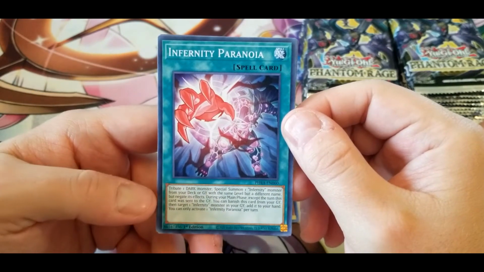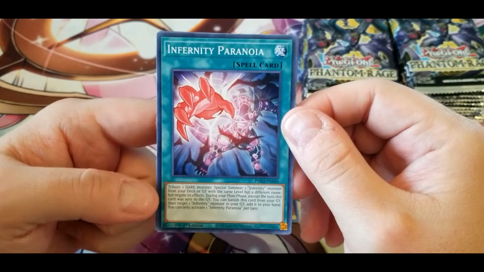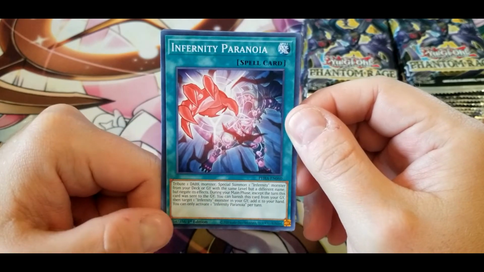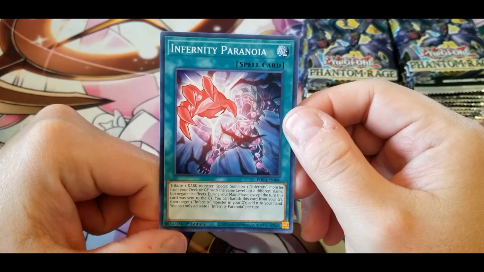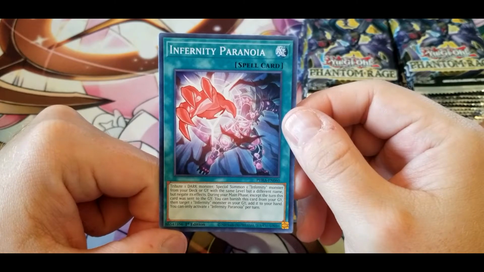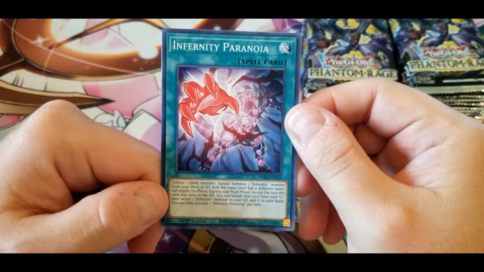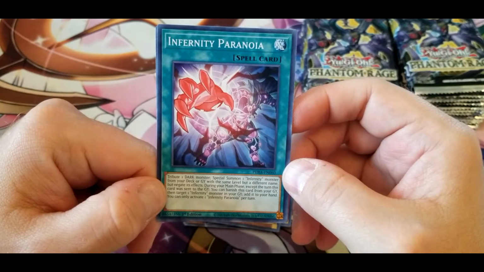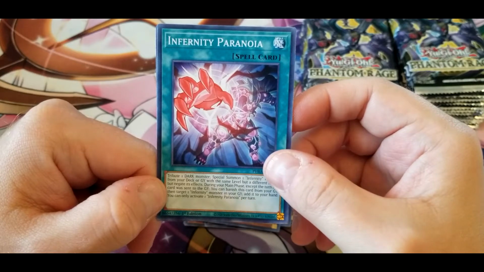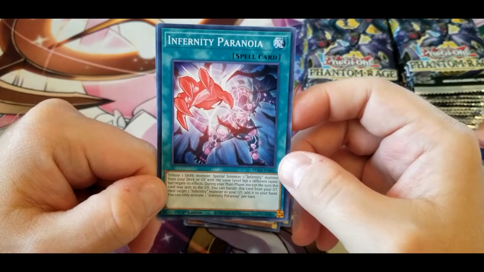Infernity Paranoia. Target, tribute one dark monster, special summon one Infernity monster from your deck or graveyard with the same level but a different name, but negate its effects. During your main phase, except the turn this card was sent to the graveyard, you can banish this card from your graveyard, then target one Infernity monster in your graveyard, add it to your hand. I'm honestly not sure how I feel about this.